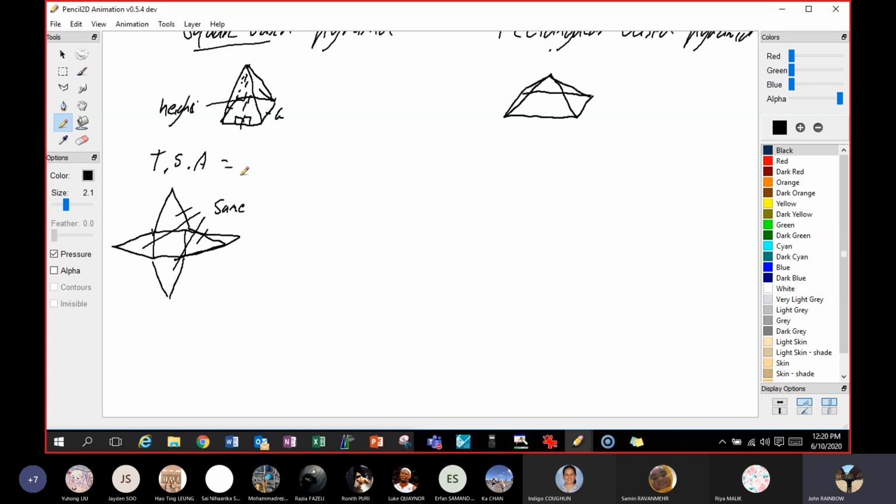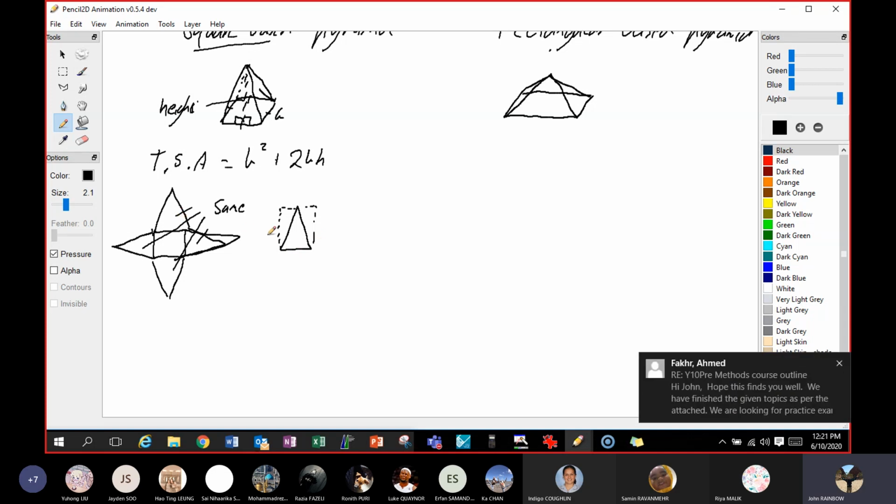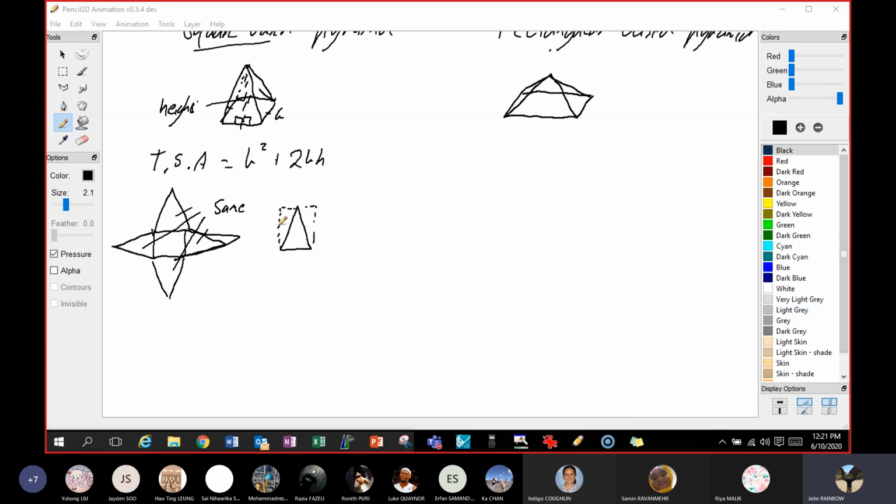So if that's the case, the square is just going to be base squared plus, if you think about what the base is, isn't a triangle half of a square? So really, it's going to be plus 2 lots of the base times the height. Now, you won't see this, but if you think about what a triangle is, you know it's half of the base times height. But because you've got 2 of them, base times height would actually give you a whole area. So I can just say it's base squared plus 2 times base times height.